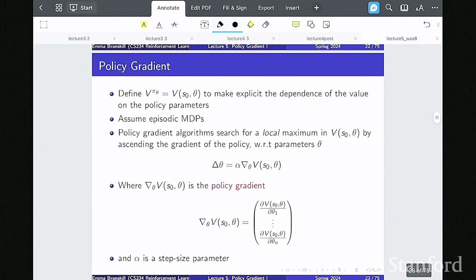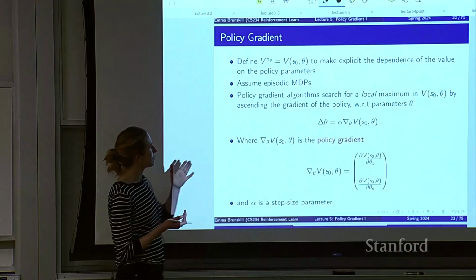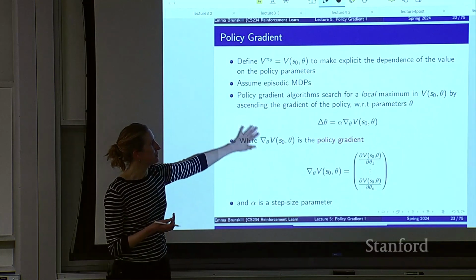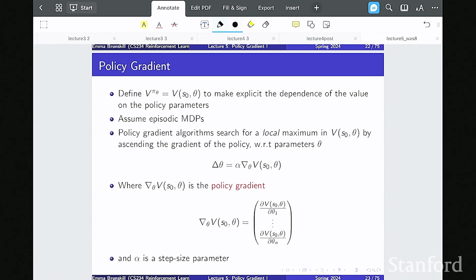So now what we're going to do is we're only going to be trying to get, in general, to a local maximum. Now it's possible you're lucky and you're convex in the space of the value, in the space of the policy parameters, but in general, we're not going to assume convexity. So at best, we're going to hope to just get to some sort of local maxima in our space. So if we only had one parameter and we have something like this, we might get to here, we might get to here. In general, we're not going to make global optimality guarantees.